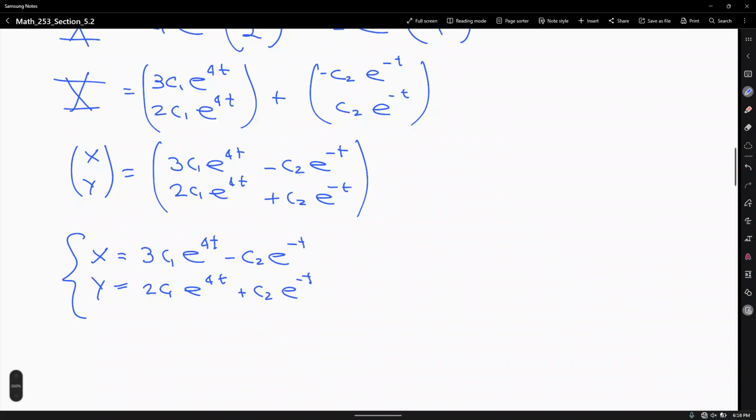Well, why is this important? That's because when it comes to graphing the solutions, essentially the solution to a 2 by 2 system will be a curve in the plane. I can't graph this one because we don't know what C1 and C2 are. However, if we were given an initial condition to find C1 and C2, we can graph them, which we may get the chance to do right now.